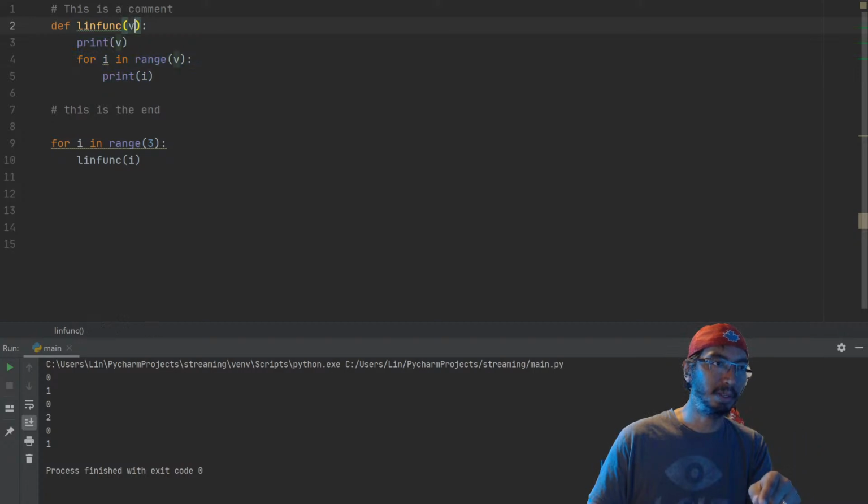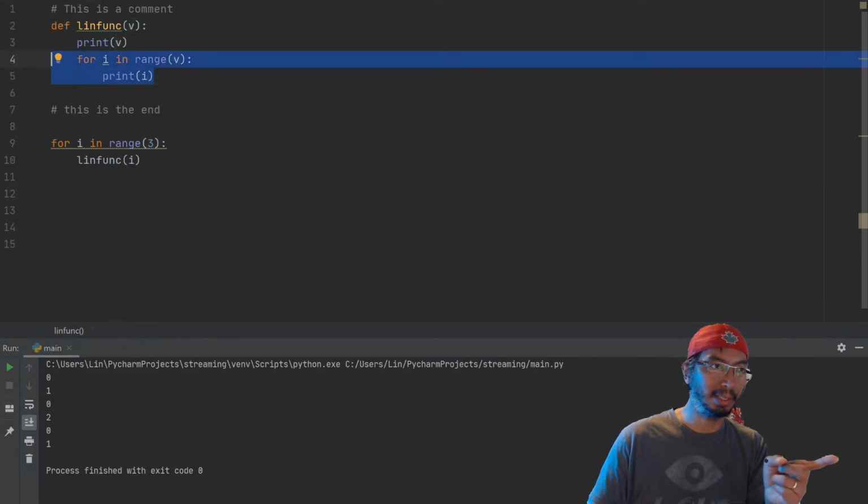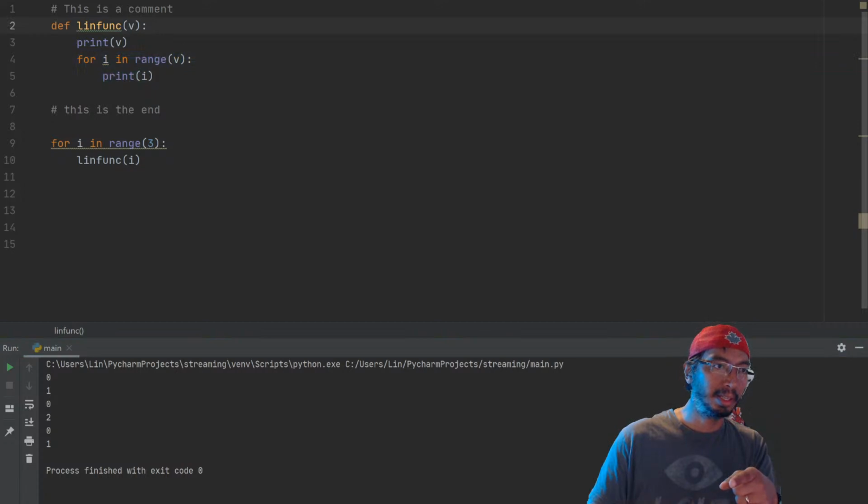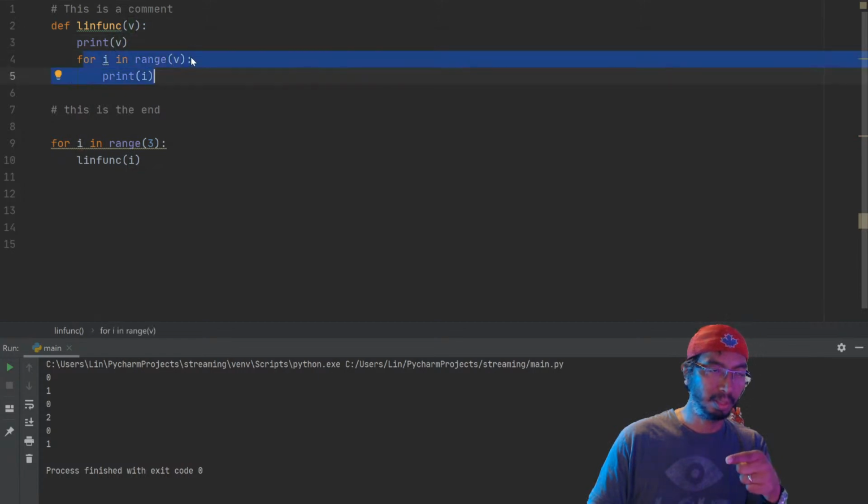So the first time 0, it's not going to do anything because counting from 0 to 0 skips that. The next time it's 1, and it gets moved into here, and it counts 1 time, so it goes 0, 1, or should I say 1, and then finally it does that 3 times.